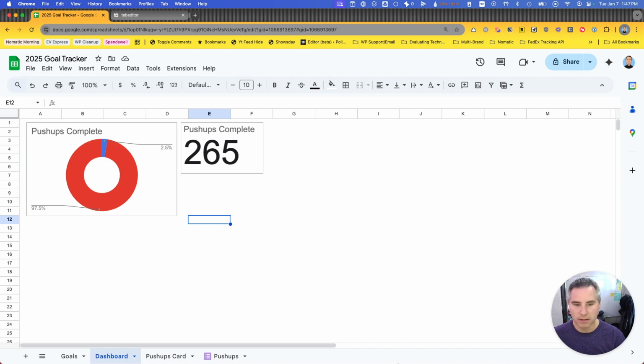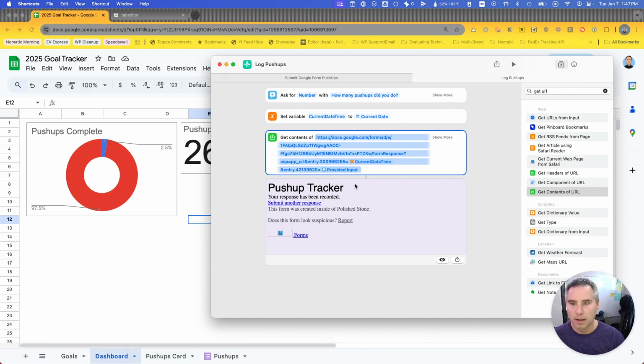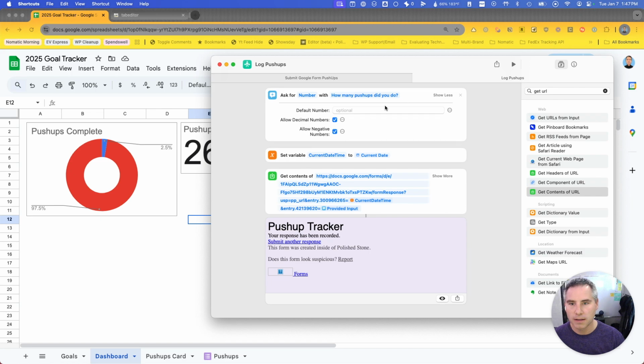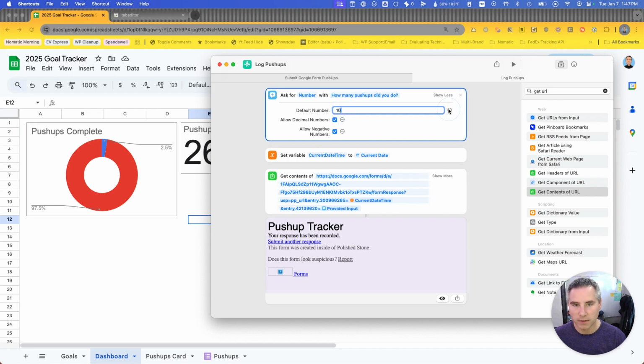Oh, I told you I was gonna, I don't know where to go. Whoops. The other one I was gonna do on this here is it has a default option. And so maybe you want to set a default value in to the entry, and you probably don't need decimals because you're not going to do part of a push-up, and you probably don't need negative numbers. If, however, you were tracking distance or something like that, I walked 1.3 miles or something like that, you could use decimals, and it would allow you to do that.